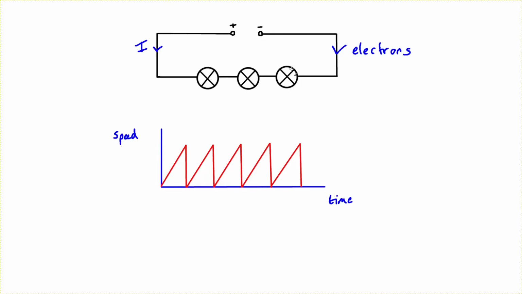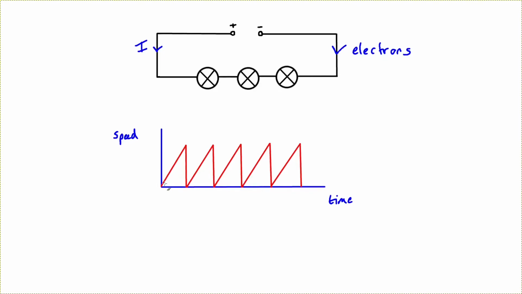So for one of these filament lamps to light, we don't need to wait for an electron to move from the negative terminal to this filament lamp here. All of the electrons at all parts of the circuit will start moving at the same time. It's a bit like having a tube filled with table tennis balls, and if you push a table tennis ball at one side, then the table tennis balls right the way through the tube will start to move as one pushes on the next one. Same principle here with electrical circuits.